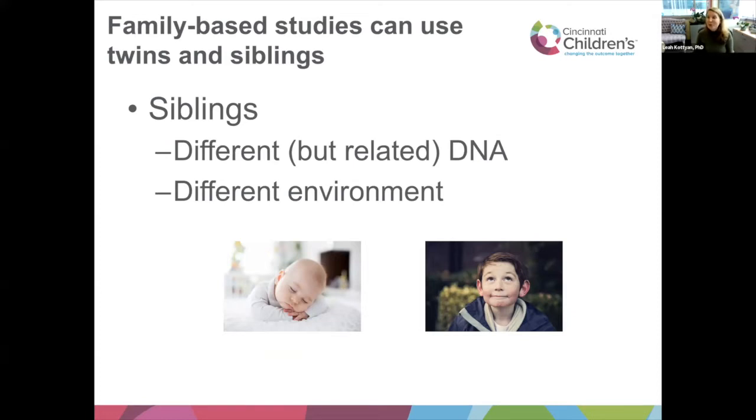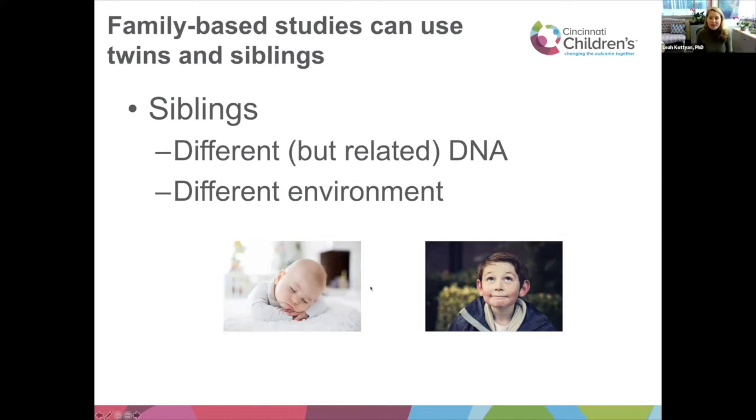So for the data I'm going to show you, there are 4 categories. The first category is just people with eosinophilic esophagitis compared to everybody else. What proportion of the community has eosinophilic esophagitis? And that's pretty easy to understand. The second category are siblings. Big family-based studies have been put together to understand if one sibling has eosinophilic esophagitis, what's the chance that the other sibling will also have eosinophilic esophagitis? It's called sibling concordance.